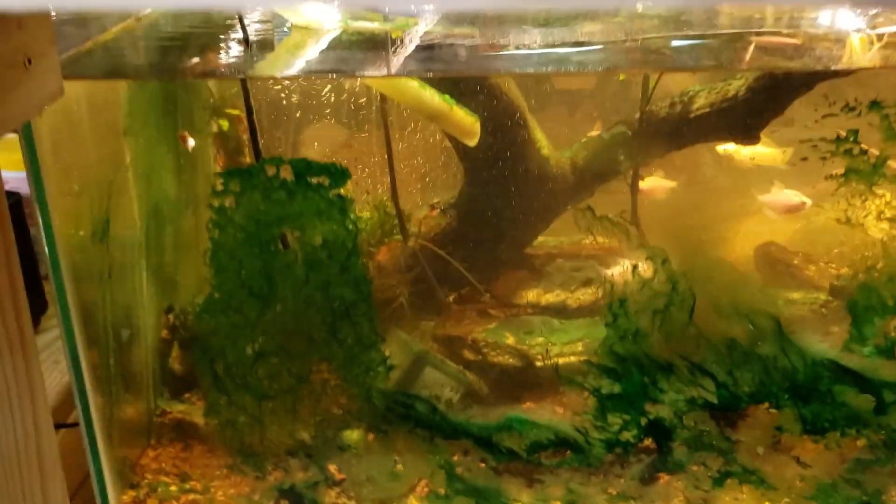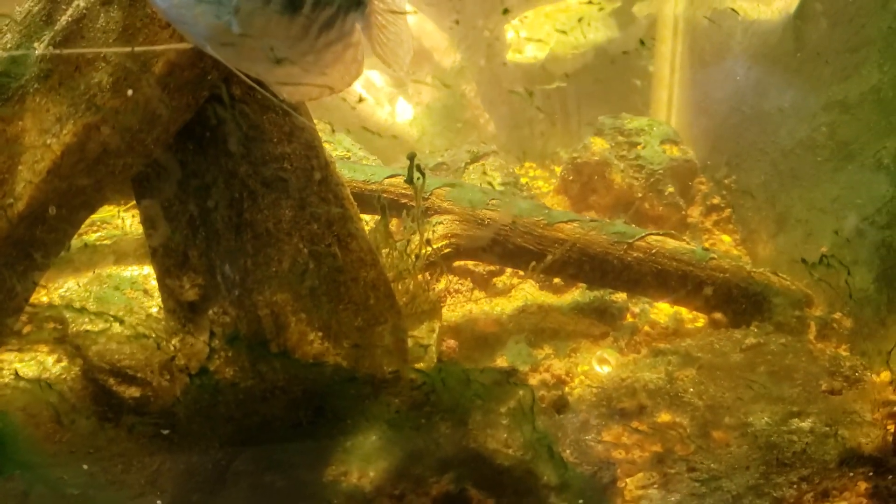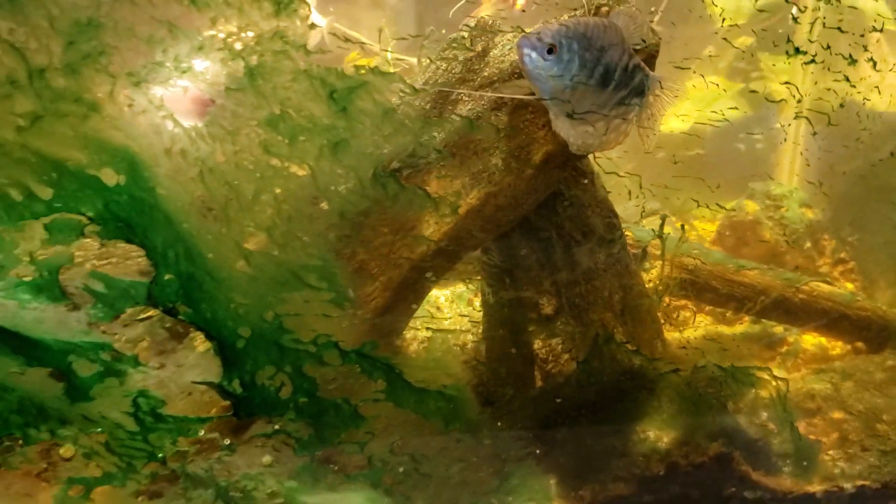And that is not the way cyanobacteria behaves. Cyanobacteria is loose and sheeting and it comes off very easily. This tank is just covered with it and you can see how it grows on the wood and in sheets — if I could stick my hand in on this side, all I would have to do is just rub against that and it would come peeling off like sunburnt skin, just comes off in sheets. So that is cyanobacteria.